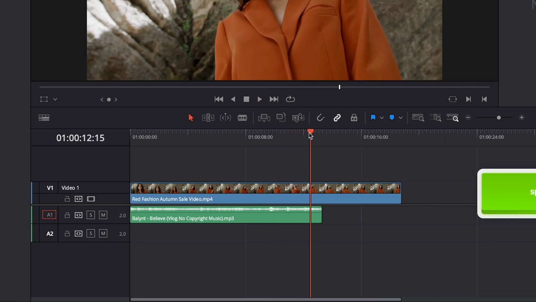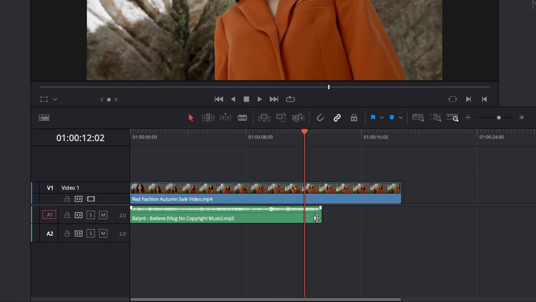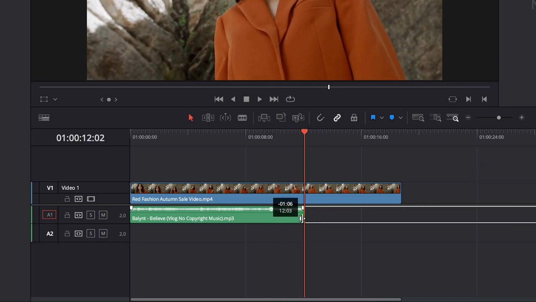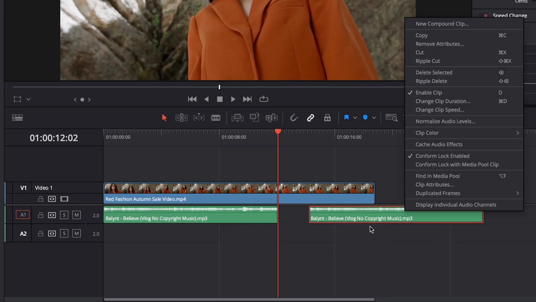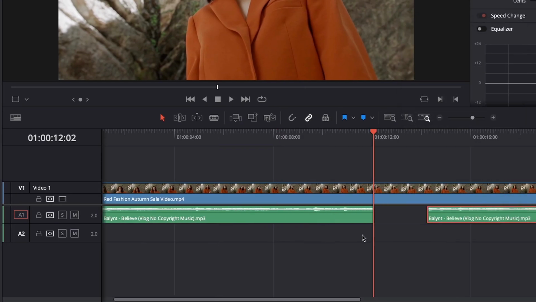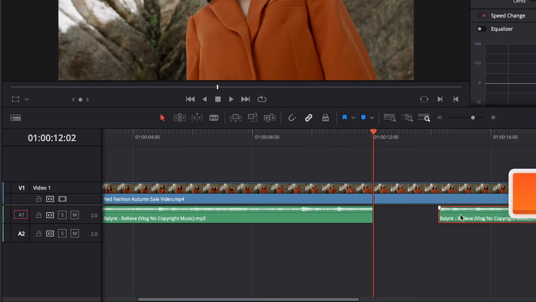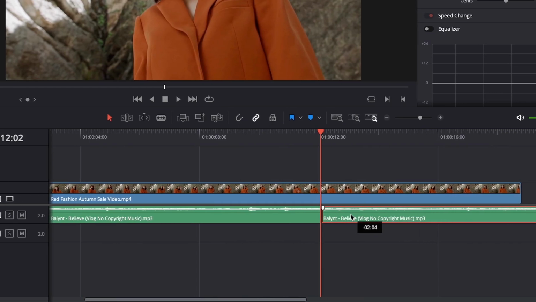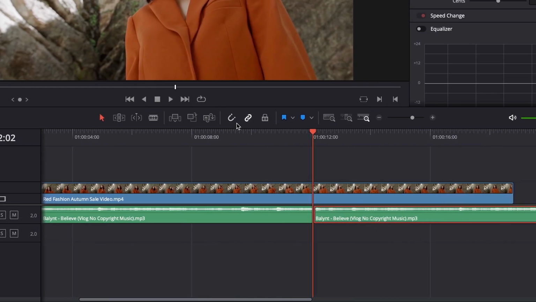1, 2, 3. So there you cut it exactly on the third beat, for example, right here. And then you copy it. So press Option and drag it. That will make a copy. Then zoom in so you can see what you are doing. And get the copy right at this cut. So enable snapping like this and drag it right at this cut.